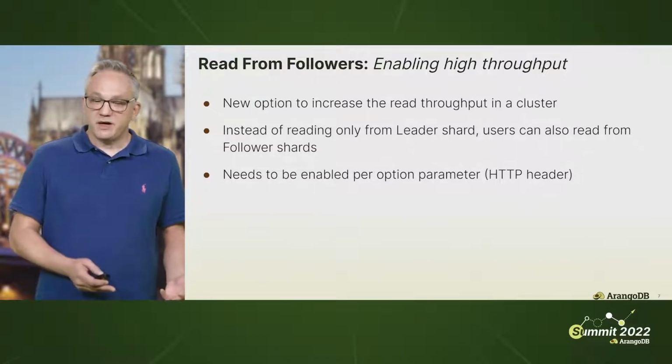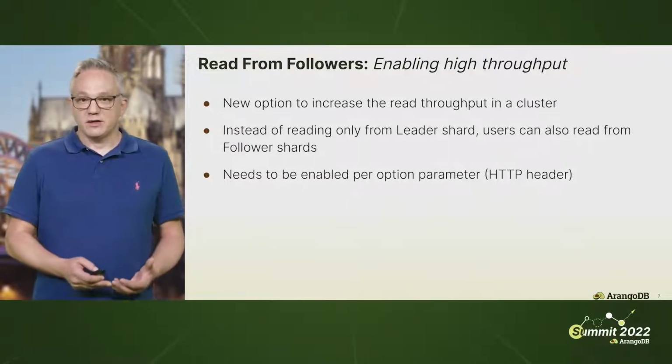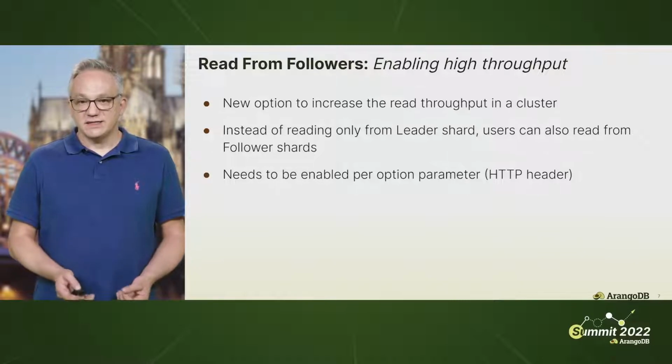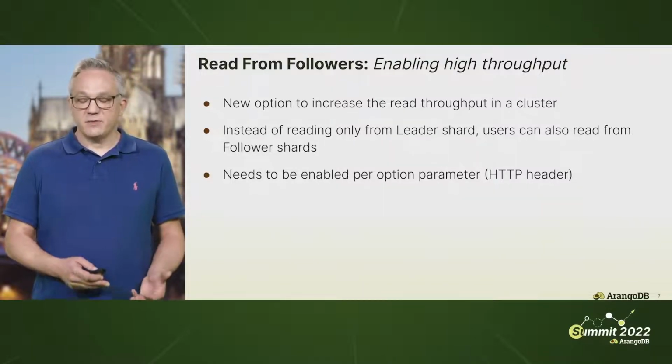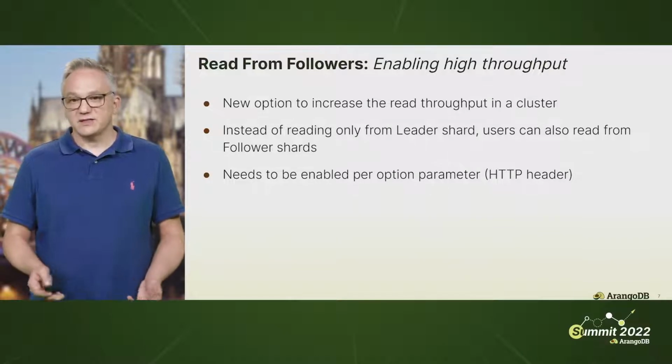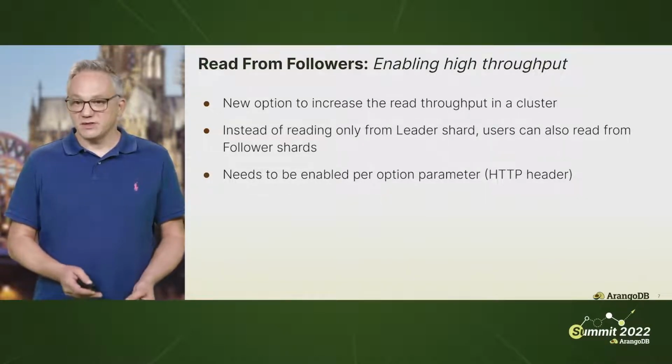What we did in the past is make sure that you're reading only from a leader shard that is in sync. That does not give you a 100% guarantee that you don't have so-called dirty reads. You can still have them, but you're minimizing that to the lowest possible amount, and you're getting better throughput. That is a trade-off that makes a lot of sense for many applications.